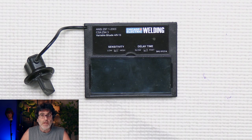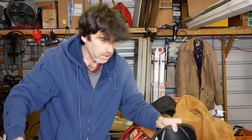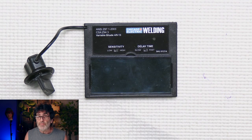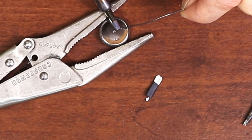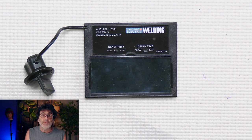About four years ago, I did another video on replacing the batteries on this darkening assembly right here. Here we are again — the batteries are dead. Last time in the video, I replaced the batteries and re-soldered them onto the board just like they were originally, but now we're back here again and we have to do it again.